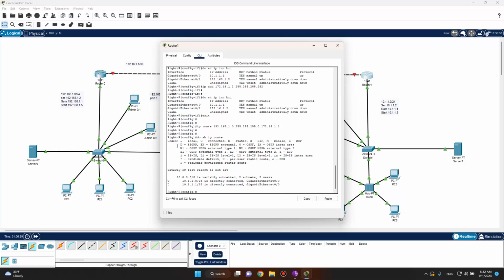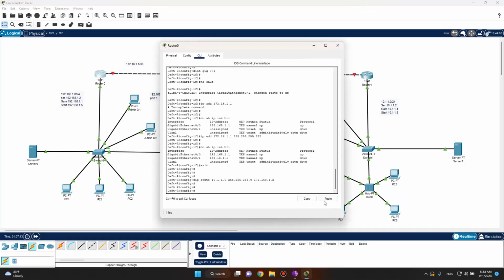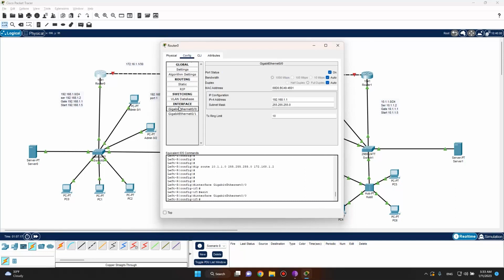Okay, let me see what the problem is here. Gateway of last resort is not set. Why not? Let me use this one. Config gigabit 0, gigabit 1. It's fine. This one is fine.